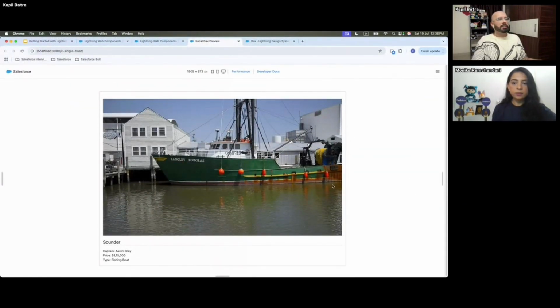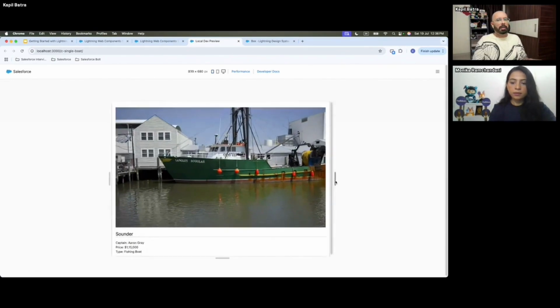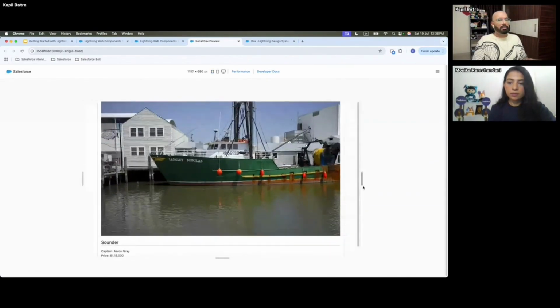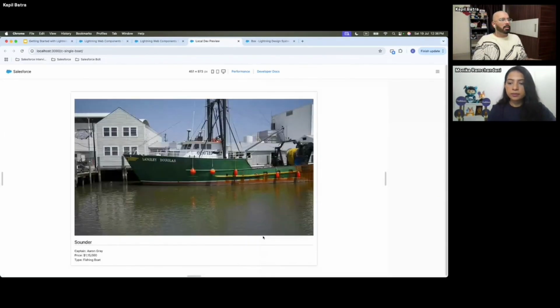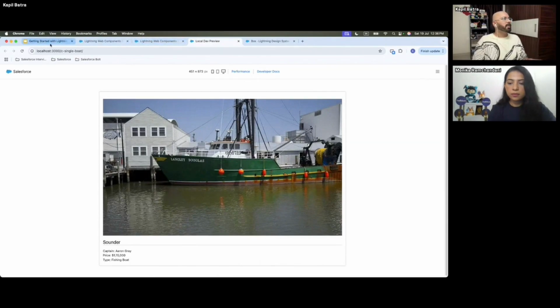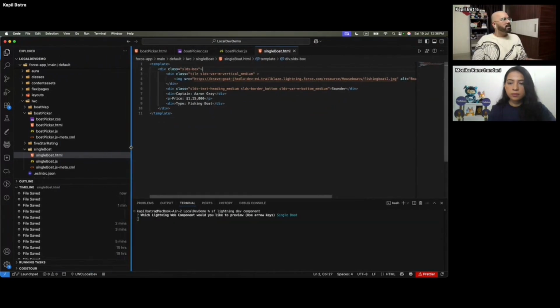So for the base components as well, you should be able to simply just take it from the SLDS website and put it in a Lightning Web component to see the overall output of how your Lightning Web component is going to behave. See, that's how it is going to look in the mobile device. And also you have option to increase the size of it from browser itself. The height and width can be adjusted by just simply drag and drop steps. So that is about the local development server.